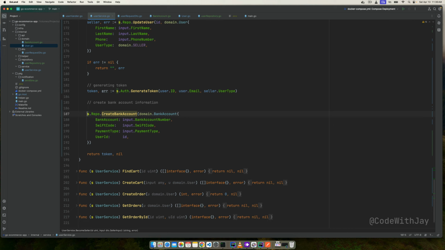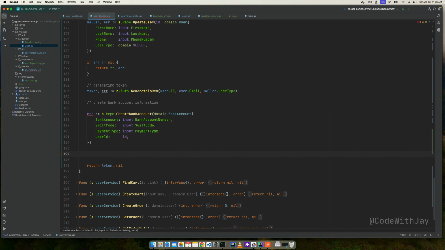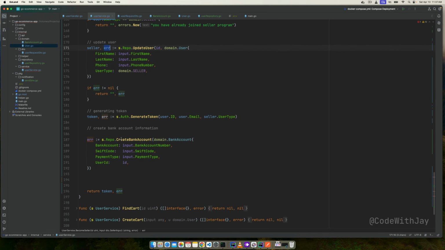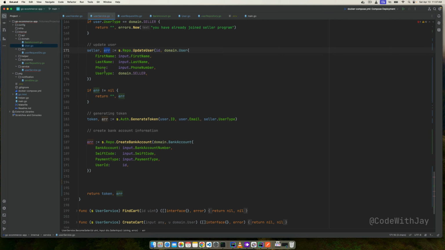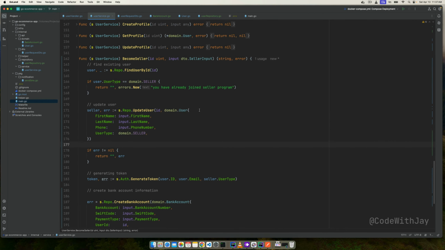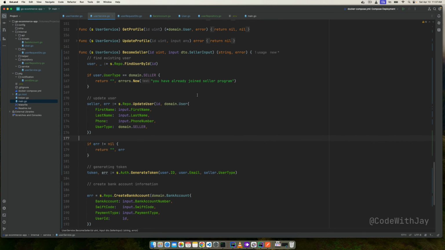Now we need to capture the error as well. Do we have any errors? If we have any errors, make sure we're returning this error also. So let's grab this error from here and add it right there. Can you see this error is complaining, because we have not added an extra parameter and we have already declared one error right here. Go is smart enough to recognize that this is the same error we can reuse. So let's remove these new declarations from here. The error has gone now. Perfect. Now we have covered everything, so we have completed the become a seller function.